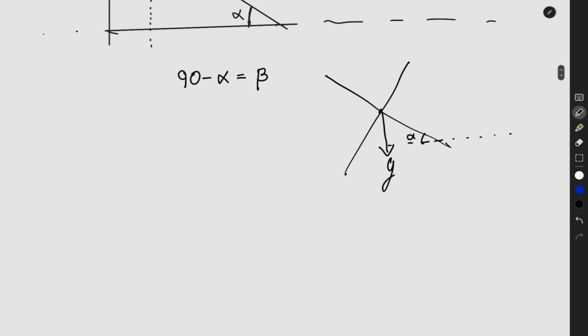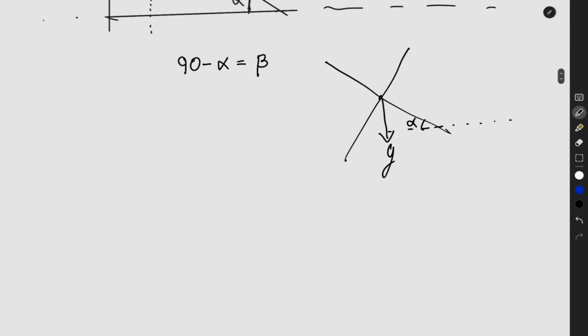Cool. So it makes an angle of alpha with the horizontal. Now, you see, this angle is 90 minus alpha, because this is a right angle triangle. So because of that, this angle should also be alpha. Now you see that we've got a component of g in this direction, which is g times cos of alpha, because this is the hypotenuse and this is the base. So g cos alpha is this, and this component here is g sine alpha.